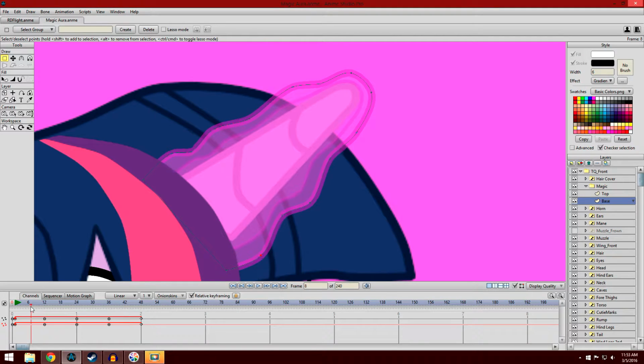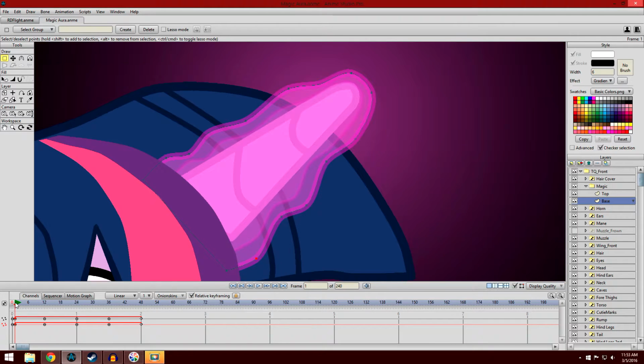In Flash, you won't have this automatic motion. You would either have to create all these frames in between yourself, or you can select it to move through. I can't remember the exact name of it. I'll try to find it and put the name on screen.